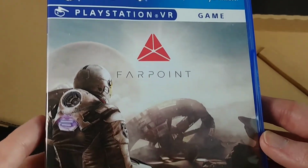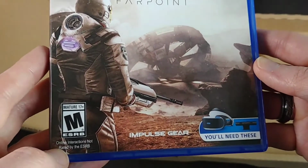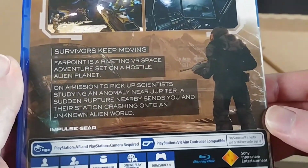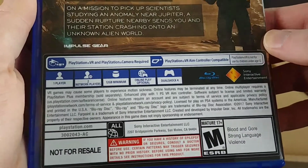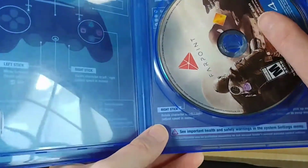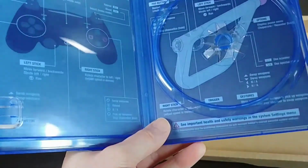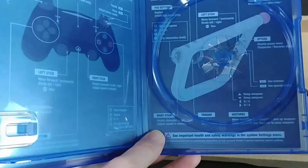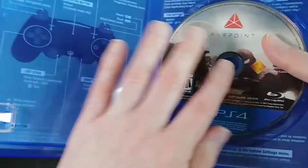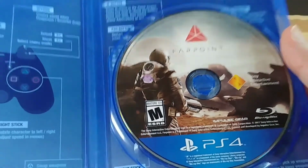So here's the cover, very similar to a zoomed in version of the cover on the box. And the art wraps around the spine there. This is what the back of the case looks like. It supports 2 network players, which I did not know. Online play optional. And there are no inserts or anything like that. But on the inside there is quick reference info about if you're playing on the DualShock or the PS VR aim controller. And there's the disc itself. So you get the actual game there.